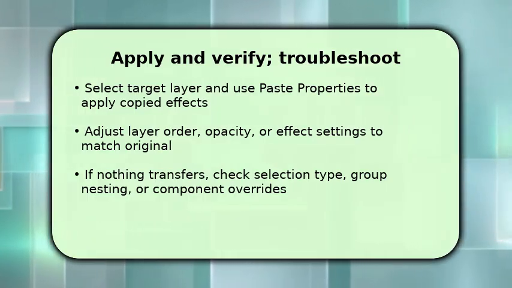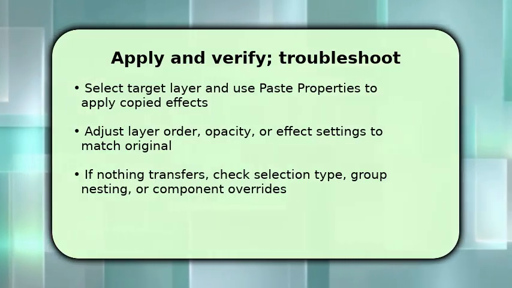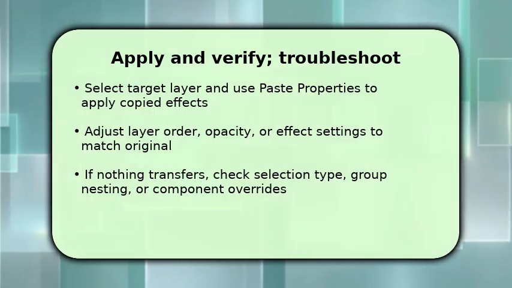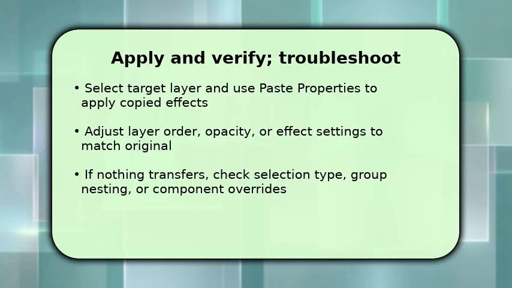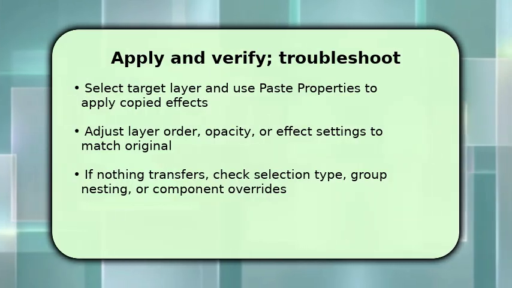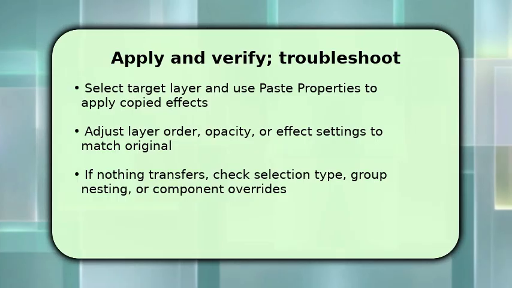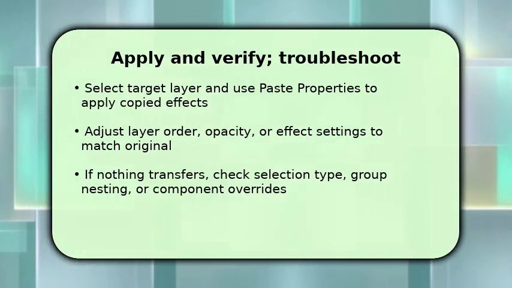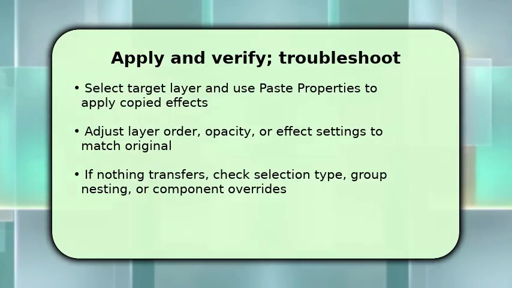Small differences change visuals. If effects didn't transfer, check that you copied from a compatible layer type and that the target isn't inside a mask or an overridden instance. As a troubleshooting tip, detach the instance or ungroup the target, then reapply properties. That resolves most nesting and component override issues quickly.